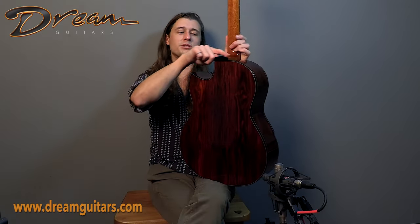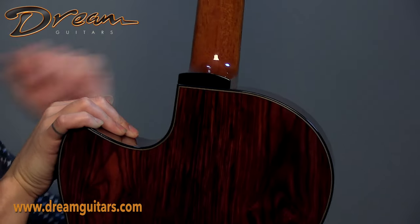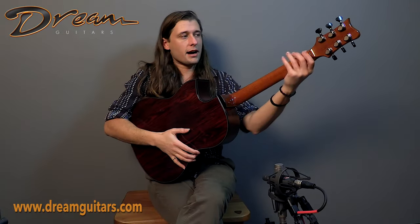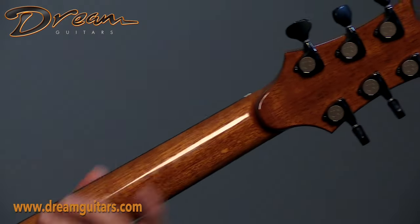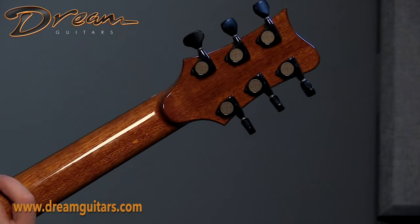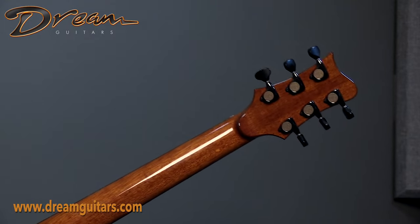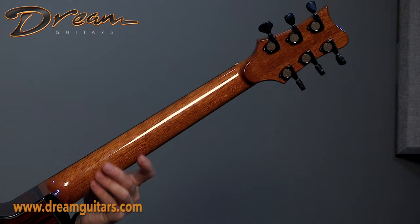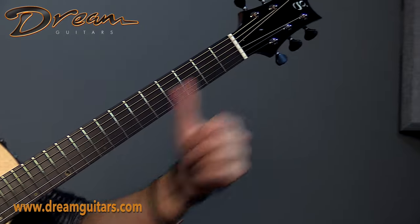And here's that heel swoosh I was talking about. He just takes away a little bit of material there, so you can get that left hand up there just a smidge better. Mahogany neck, smooth profile throughout, definitely a C shape. A slightly full neck profile, which I love. For me, the more that my hand contacts the neck, the better I know where my hand is, and I just feel better connected with the instrument, and I feel very well connected with this Greenfield pretty much instantly.